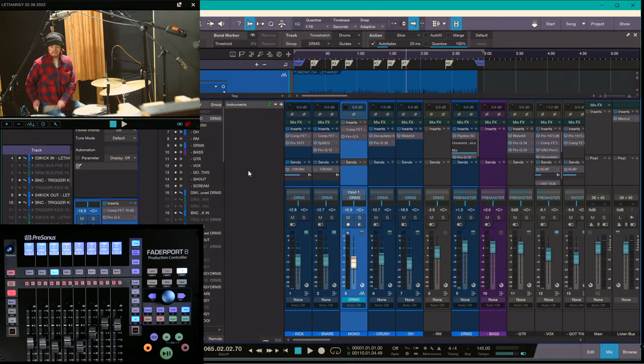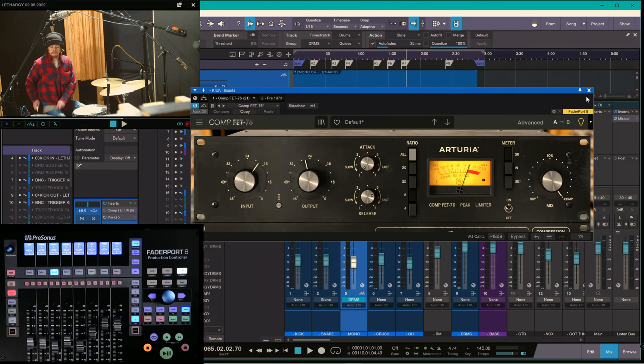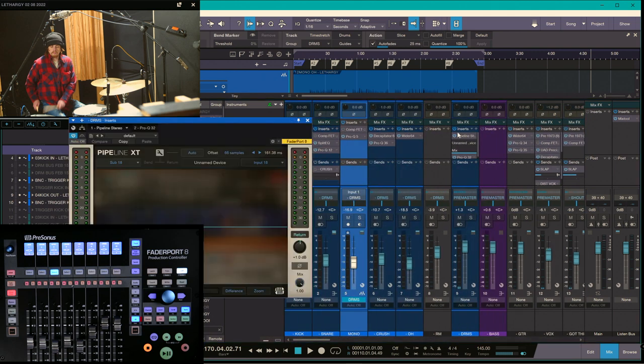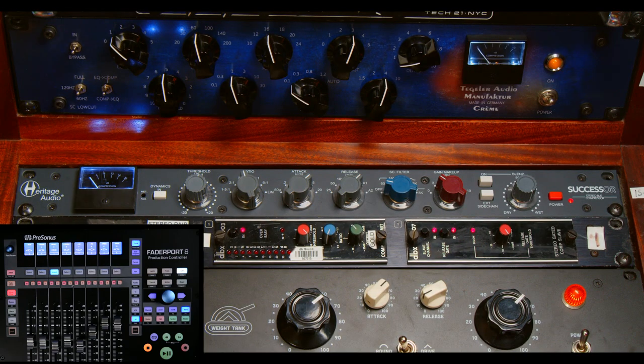Okay, so really cool track. It has this really cool breakdown there at the end. So yeah, a few different things going on here. We have individual kick compression going on here. We have the drum bus compression, and that is done through the Tegeler Audio. And then we have the stereo bus compression. That's going through the Heritage Audio Successor.